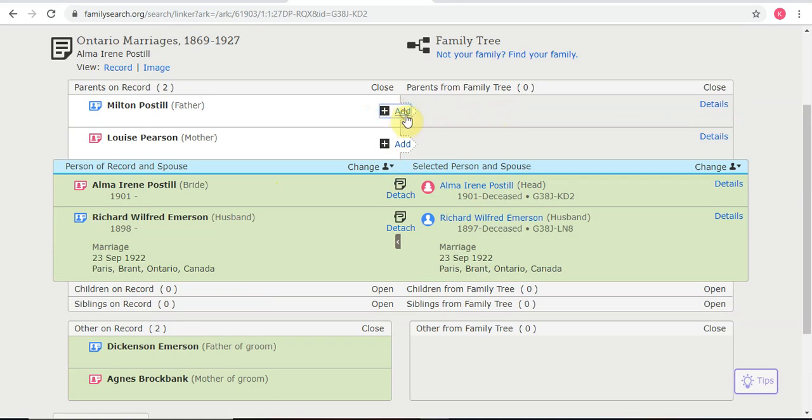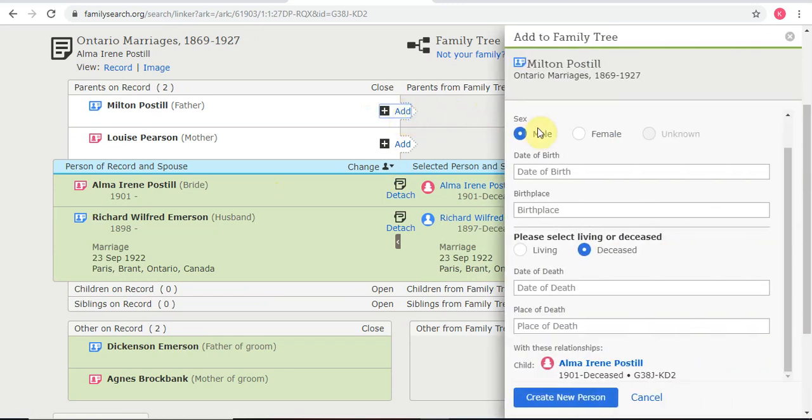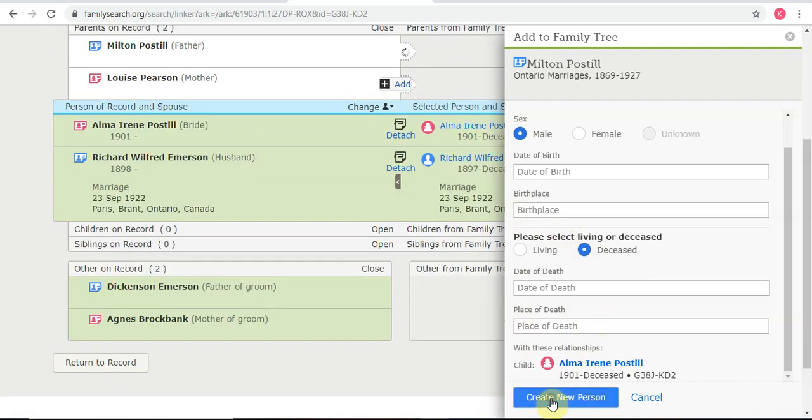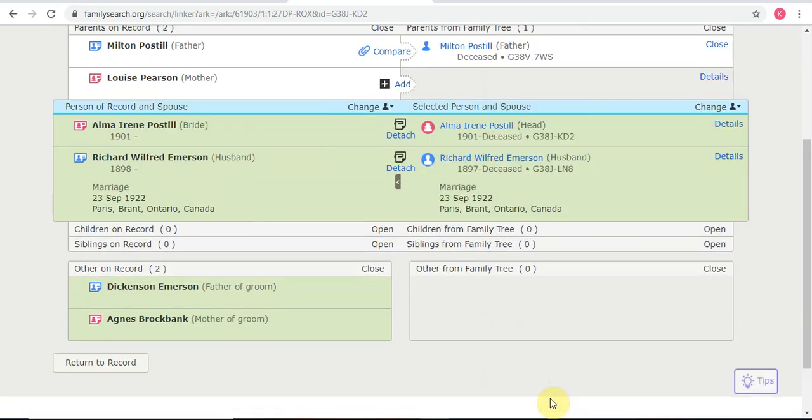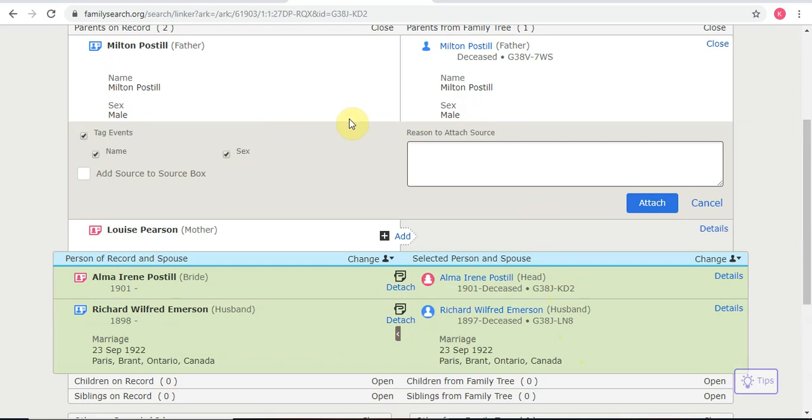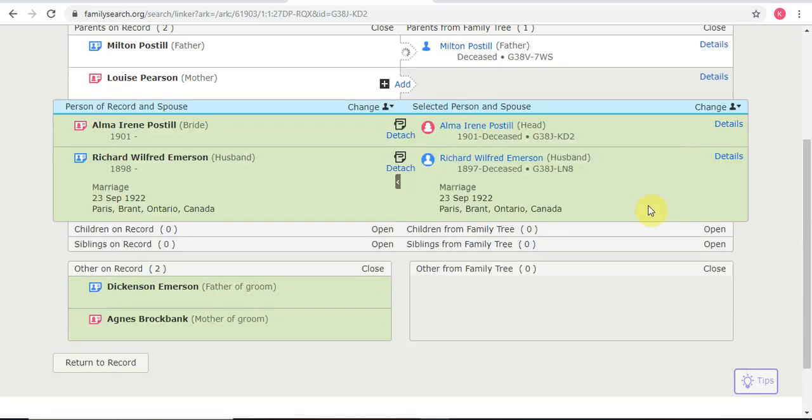I'll click Add. And I don't know much about Milton Postal, except that he was a male and he is deceased because of the age of his daughter. So I'll go ahead and click Create a new person in Family Tree and attach this marriage record to him.